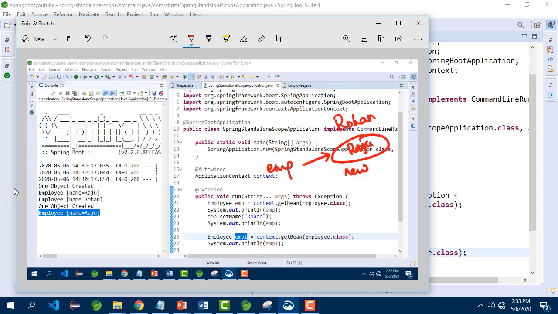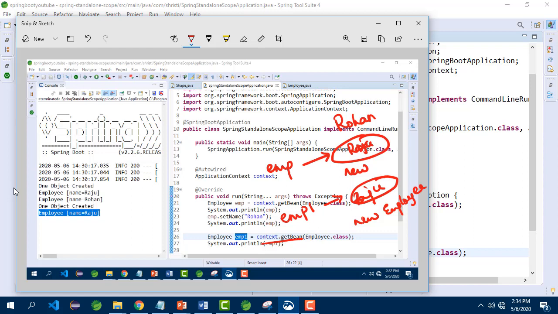This emp reference is pointing to the employee object, and now the instance variable will get the value Rohan. Next, again you are making a call to context.getBean. In this scenario, a new object is getting created with the default value Raju. So emp1 is pointing to a new employee object and the value is Raju.